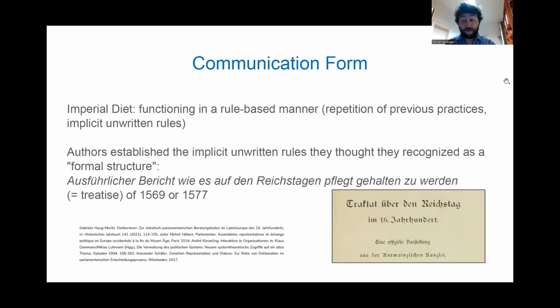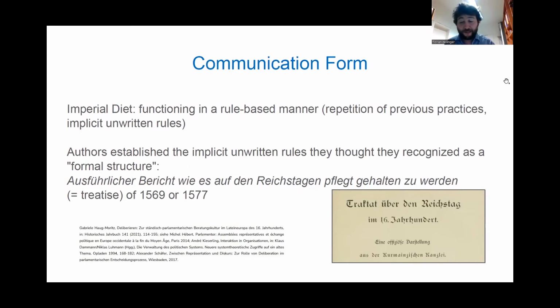As in other countries, the established communication practices of the assembly and their deliberations were described in an empirically oriented treatise, which took implicit rules and made them explicit, so to say. Therefore, it created something similar to modern parliamentary rules of procedure. But unlike those, practices were described here, not rules prescribed.